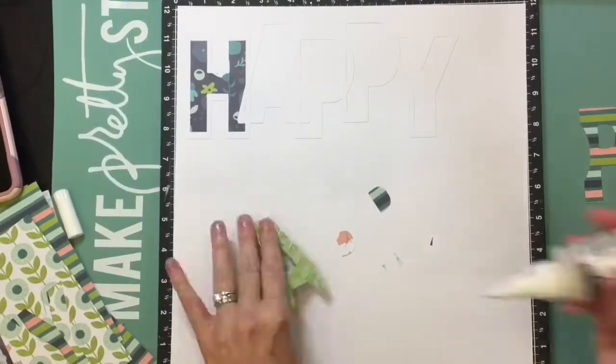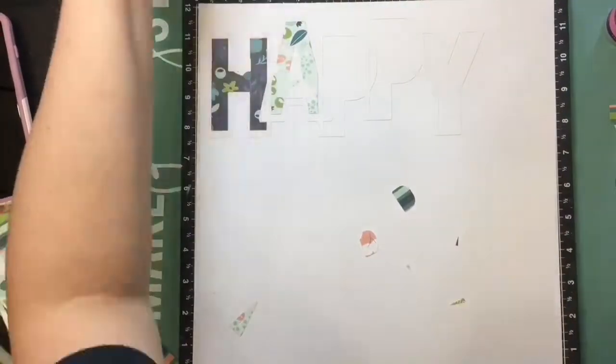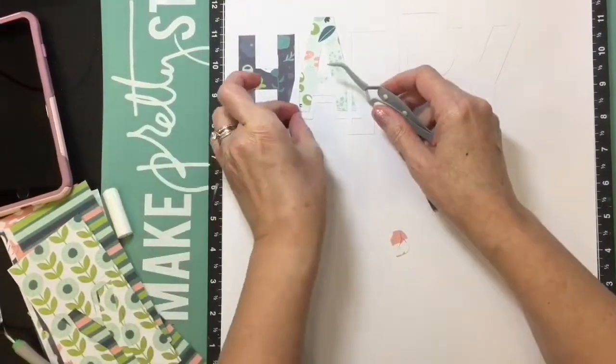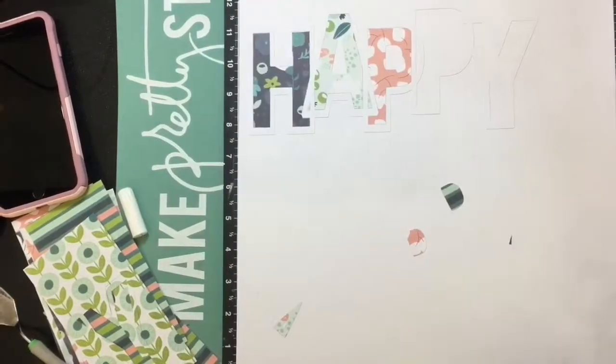Today I'm sharing my process for a layout for the JustNick Studio design team using My Mind's Eye Happy Days collection. I love this collection name, so I'm going to borrow it for my layout title, and the color palette is just really pretty too.